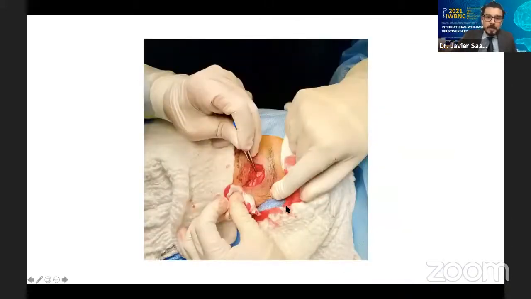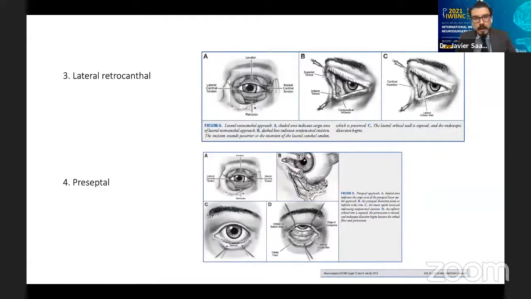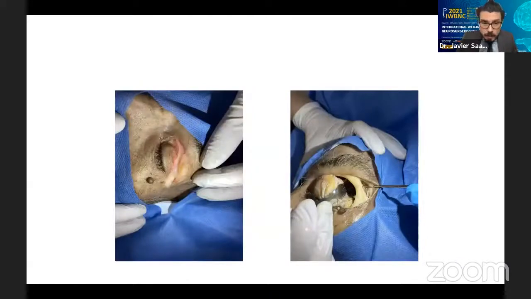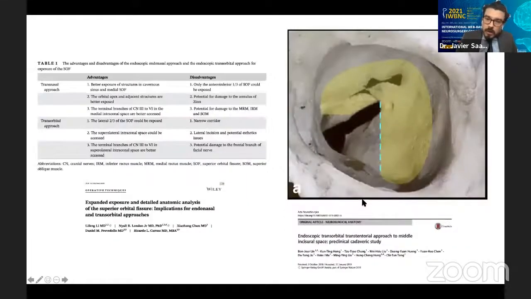So very progressively, the surgeons started to realize that you really didn't need to do all these kinds of incisions, because when you do a superior eyelid incision, you could access most of the orbit. So this is a cadaveric dissection that we performed in our laboratory. This is the usual incision that we use. You do it through a superior eyelid crease, and then you extend the incision just a little bit lateral. And you can see here how wide an exposure you have. So you have a very wide exposure on the orbital roof, on the lateral portion of the orbit, and also on the orbital floor.